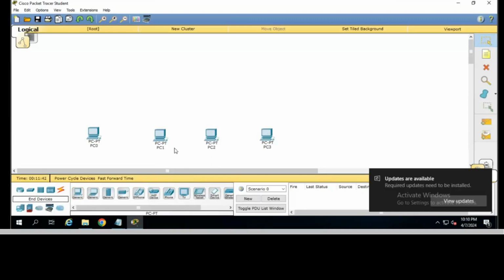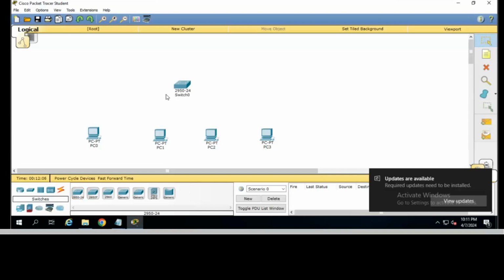After that, we need one multi-port device. The multi-port device which we are using nowadays is the switch. So we need one switch. Click on this switch. Then we have multiple switches available here. We will select the latest switch, that is the 2950 series. Select that and click on upside. So now the switch is also selected.